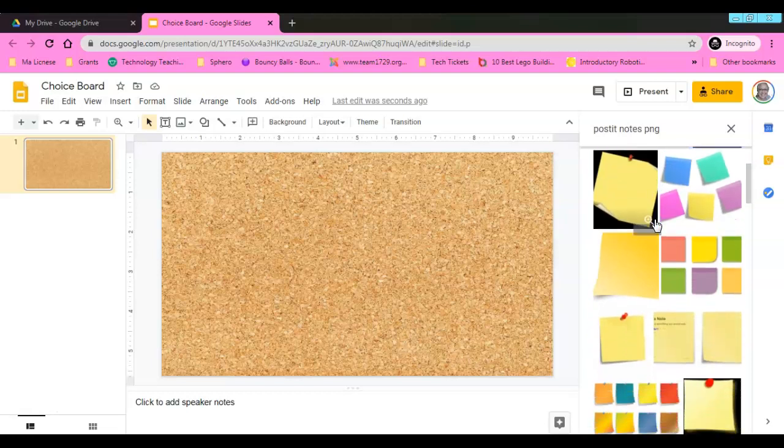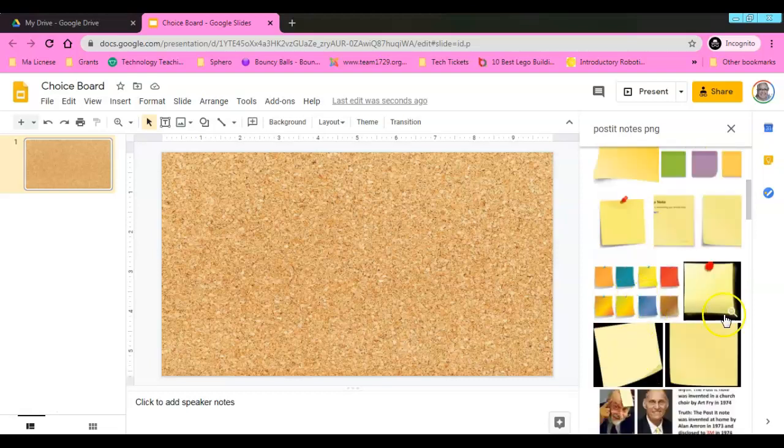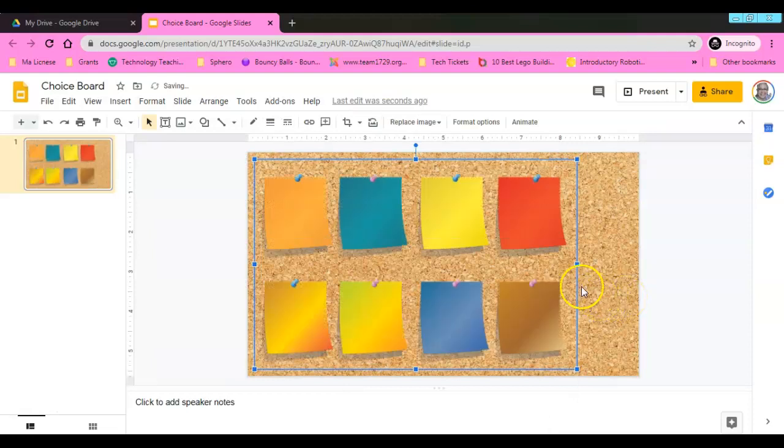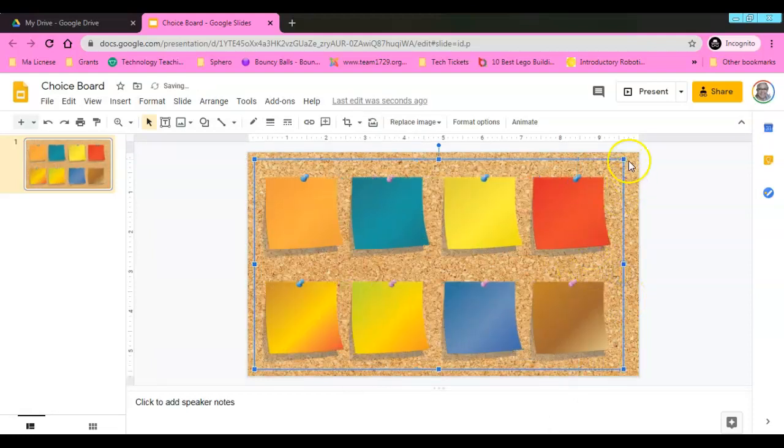Since my concept of this lesson that I'm going to give to students is going to have 6 different concepts to it in the self-guided choice board lesson, I think this one, maybe this one. I could do it individually if I wanted to. Let me show you this one. Even though it has 8, I'm going to double click on it and it's going to insert into my slides. And I can drag it to make it a little bit bigger or smaller.